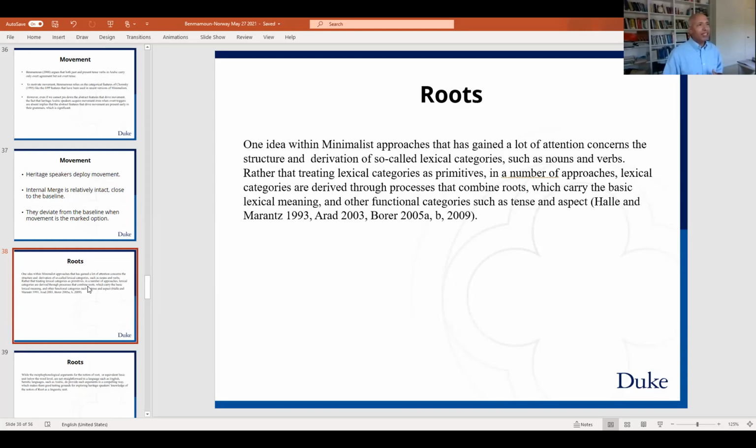What is the nature of lexical categories in generative grammar? This has been a debate that goes all the way back to the 60s with Aspects of the Theory of Syntax, and the one idea that is getting some traction is that the root is really one basic unit of formation. Now that has to be unpacked and analyzed more closely: what we mean by root, what is the root, the role of the root in morphological systems and things like that. There are lots of things that we need to look at, with the semantics of the roots, and all those things need to be looked at.